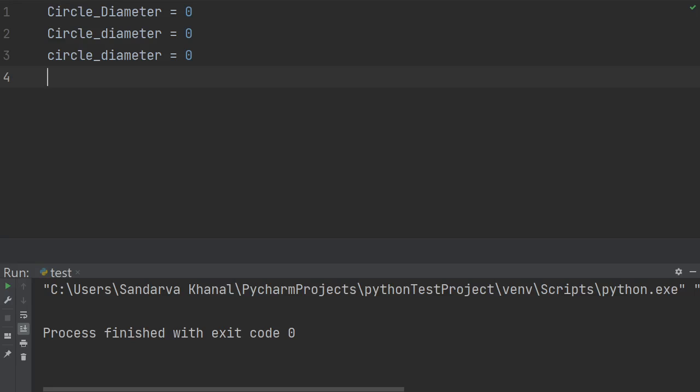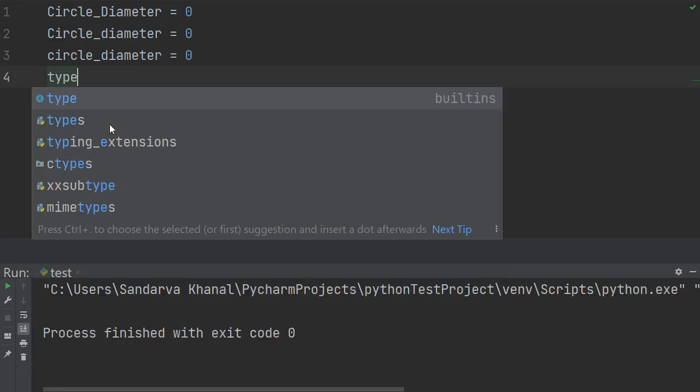Another thing to note under naming convention is that we should not use known keywords or built-in function names as variable names. So let's say, for example, type, as we saw earlier, is a known keyword or built-in function.